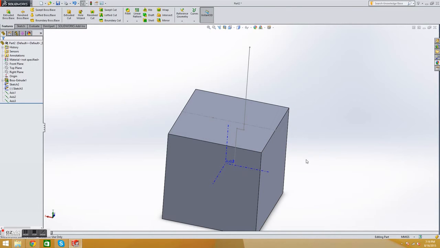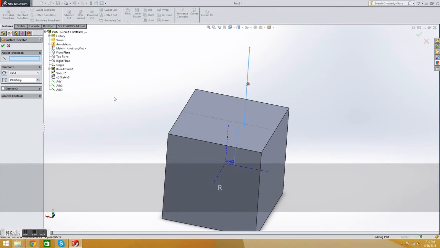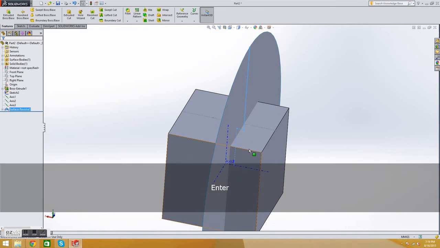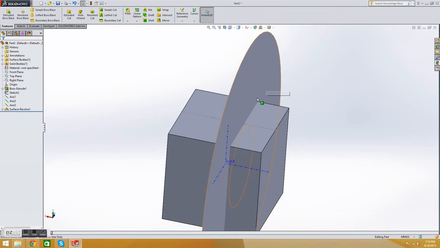Just like three-dimensional. These are one-dimensional axes, though. So now what you do is you click on Sketch 3, and you press R. R stands for revolve, because we want to revolve the sketch around an axis. Now you can pick either 1, 2, or 3. We want to revolve it around this axis here, right? Because that's the turning axis. And you press enter. And what that does is that revolved every line of that sketch.